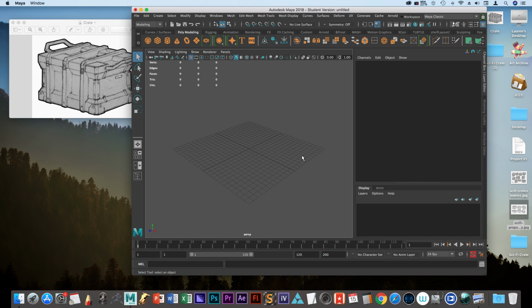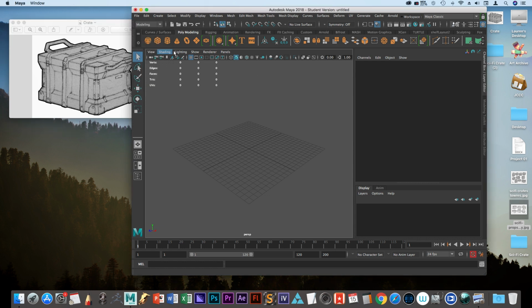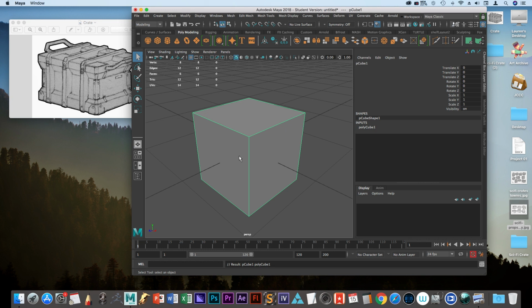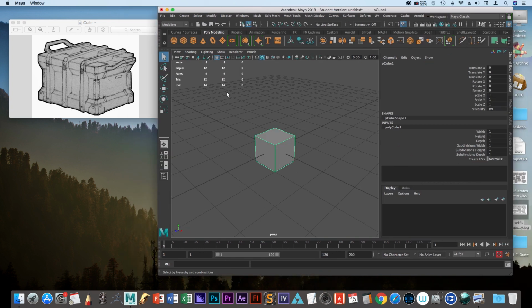Alright, now I think I had already mentioned that it's ideal that we had orthographic views, front, side, top view, but we don't have those things. We only have this one image to go off of, so we have to do approximation. The first thing I note is that it is basically a box. So in dealing with a polygon primitive, I can go ahead and create a cube. I can press F on my keyboard to focus in on it, and I'm going to go into the polygon inputs to enter in some information about this crate that I'm looking at.